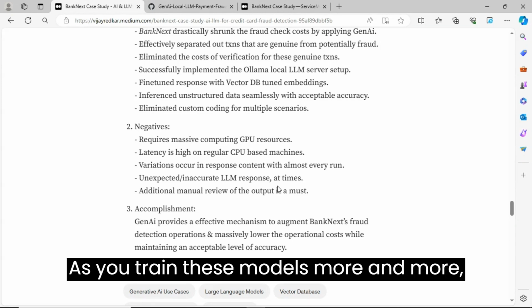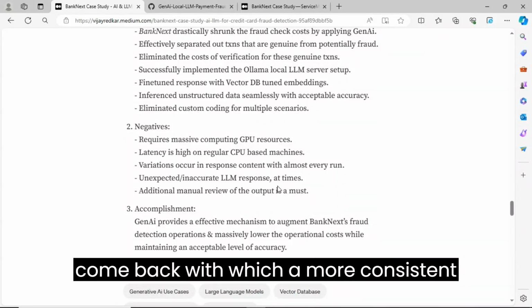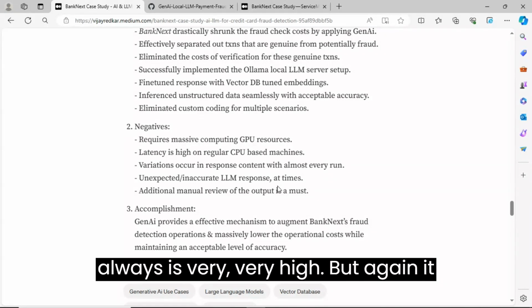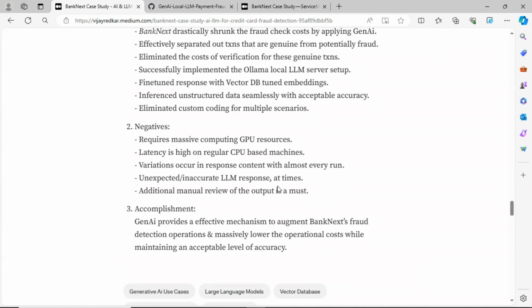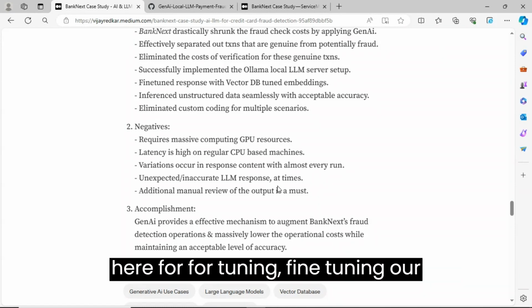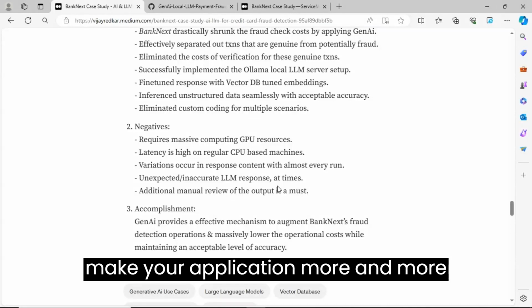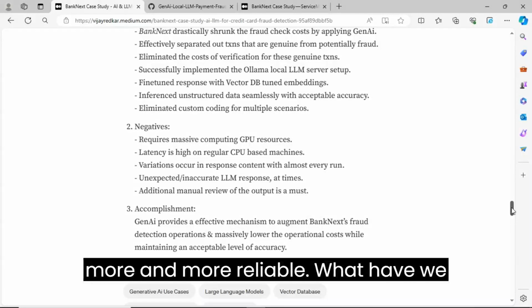As you train these models more and more, as you feed them more and more information, the probability that they will come back with a consistent and correct response almost always is very high. But again, it all depends on your tuning. The approach we have followed here for fine tuning our model is the approach you can use to make your application more and more consistent and reliable.